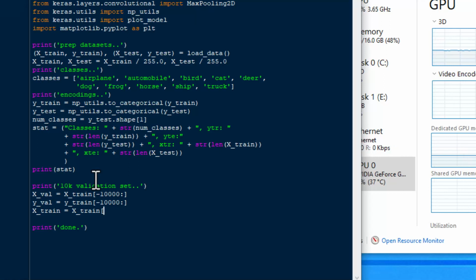And so there will actually be 40,000 used for training, 10,000 for validation, and then 10,000 ultimately for testing at the very end of the process. And so that'll create our X underscore val and Y underscore val variables, and it'll reload the X train and Y train with the remainder of the images.